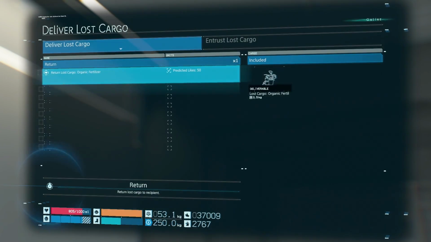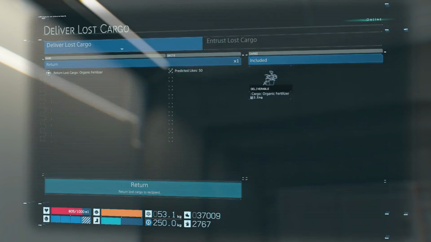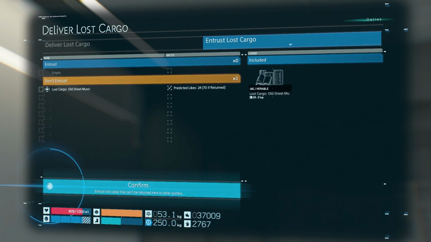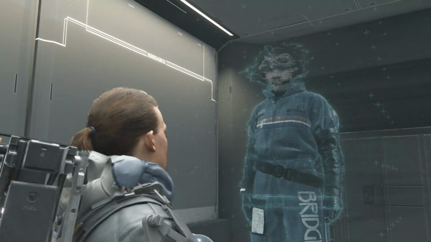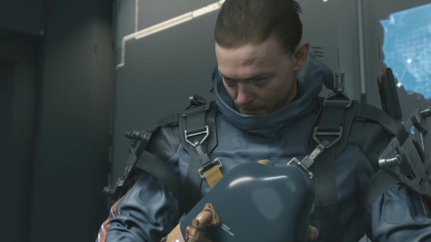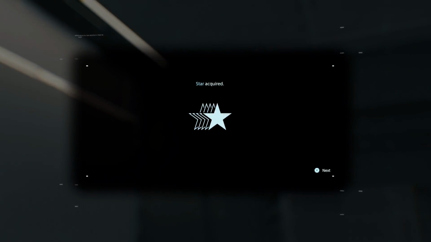And again, at this point, I'm not going to give you specific deliveries. You know what to pick up and what you need and what facilities still need stuff. So we're going to forward ahead to when you get 5 stars for the way station, which should happen right about now.